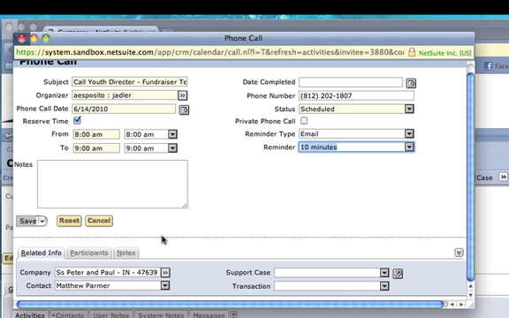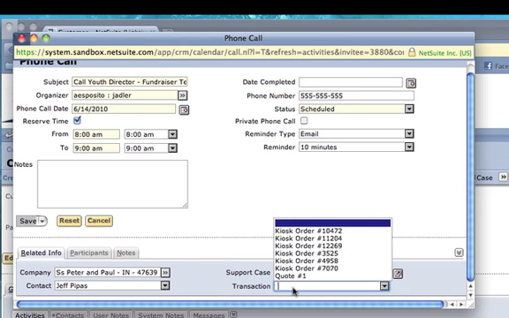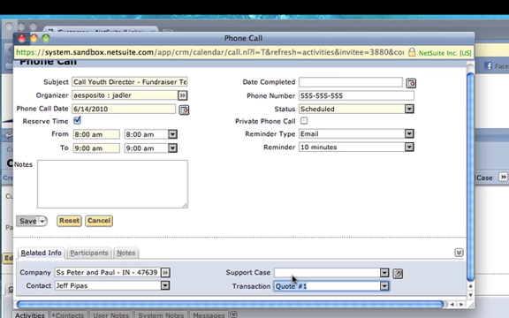You can select related records that pertain to this customer and associate it with this phone call. For example, you can select a specific contact within the parish, and their information will then repopulate the form. You can even associate this phone call with a transaction, such as a quote or a previous kiosk order. All of this helps you to keep track of why you are calling a customer. Not only that, but it gives you the ability to view these associated records with the click of a button, all from a single screen.